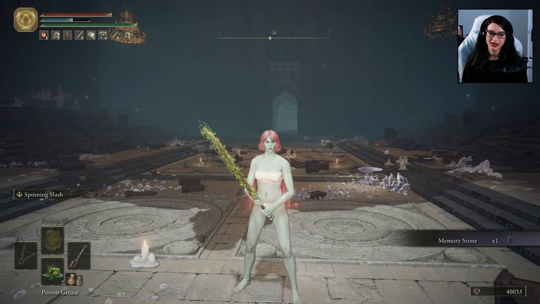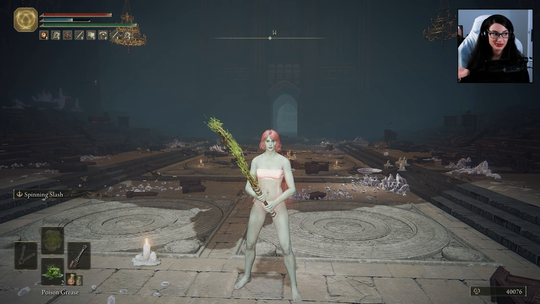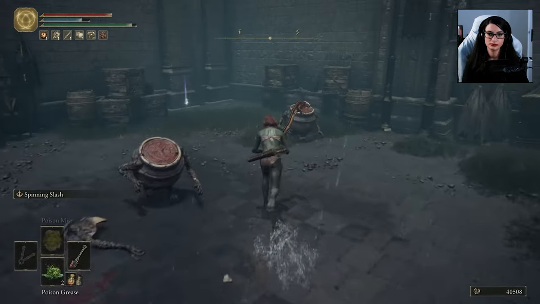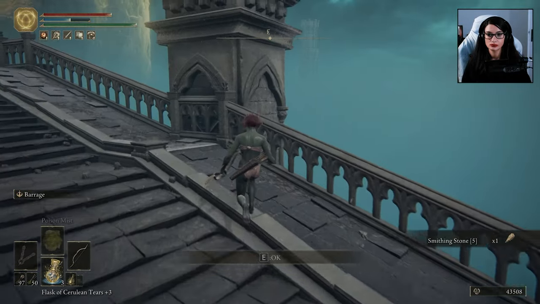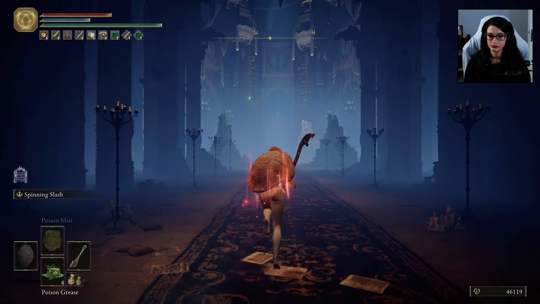This did not go as planned. I intended to actually poison the doggo using the poison mist, but it just didn't jump into the mist. Well, whatever. After the battle, it's time to collect one more cracked pot and gather additional smithing stones to further upgrade our weapon before facing Rennala in the Grand Library.